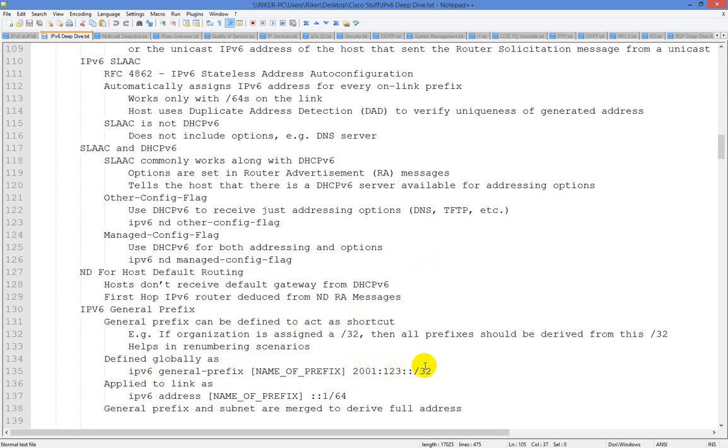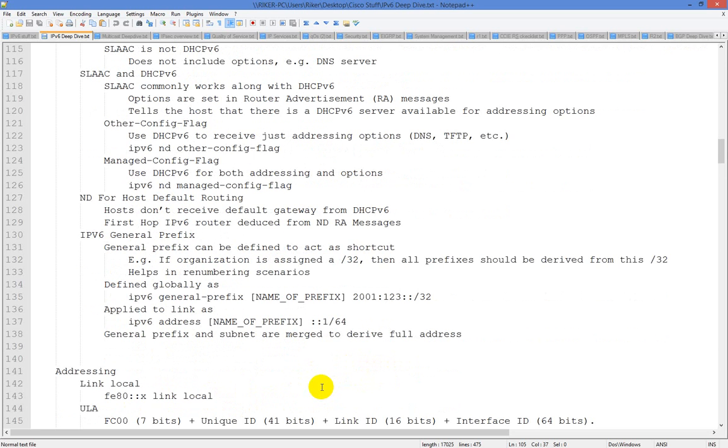So that's going to be your grand address. Then at the interface level, you type in IPv6 address, whatever the name of the prefix is, and 2001:123::, and pipe in ::1/64, so you're automatically going to associate on that interface ::1/64. It's automatically merged to derive the full address, and you're good to go. So that's basically how that works.